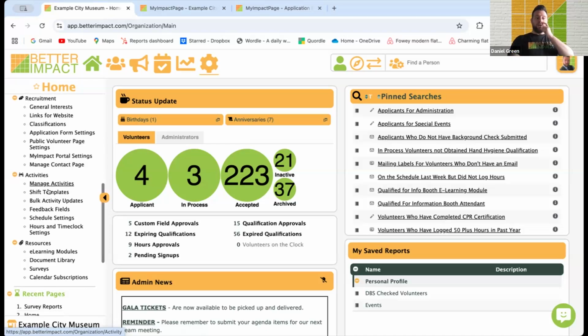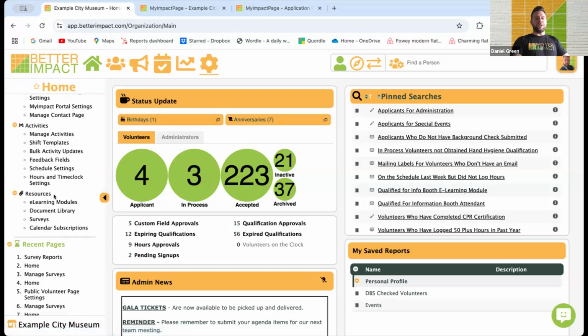And what's really useful is that you can manipulate who sees what activities based on qualifications as well. So, for example, if you're creating an activity that needs a DBS background check, and you add that qualification to this activity, if I haven't got that qualification as one of your volunteers, it won't even be available, or I won't even be able to see it on My Impact page for me to sign up for that as well.